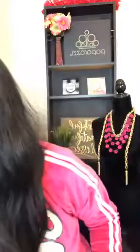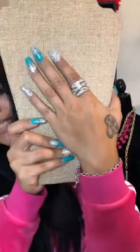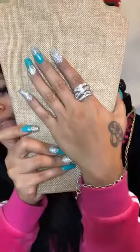Okay, this next ring is one of my favorite rings. It's so super blingy. It's silver with clear rhinestones. Look at that. Super cute. It does have the crisscross going on, and then it has two bars, one at the top and one at the bottom. It does have a thicker band on the back. Super cute. Look at that ring, guys. And look at it from here. Really nice statement piece. Love this one.